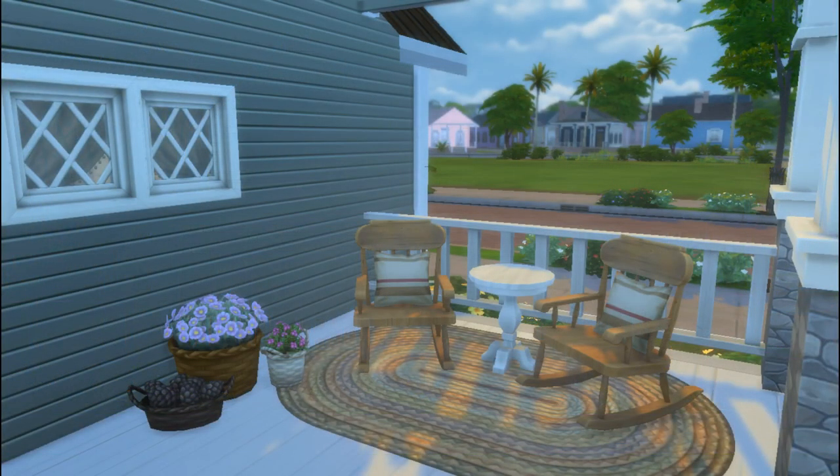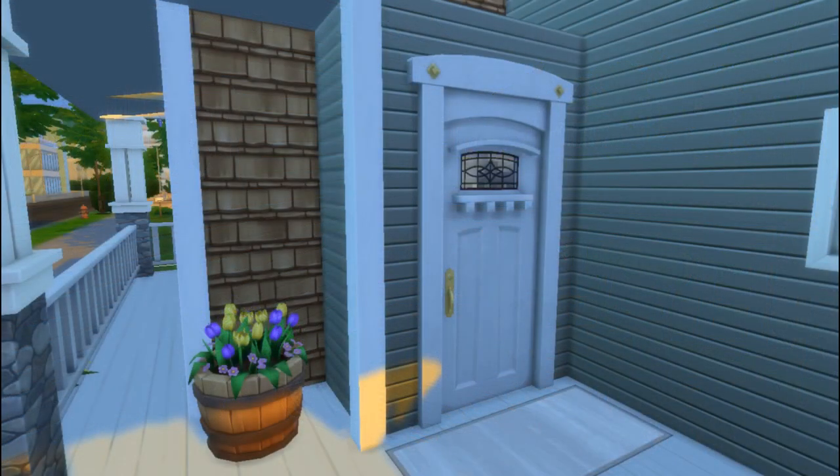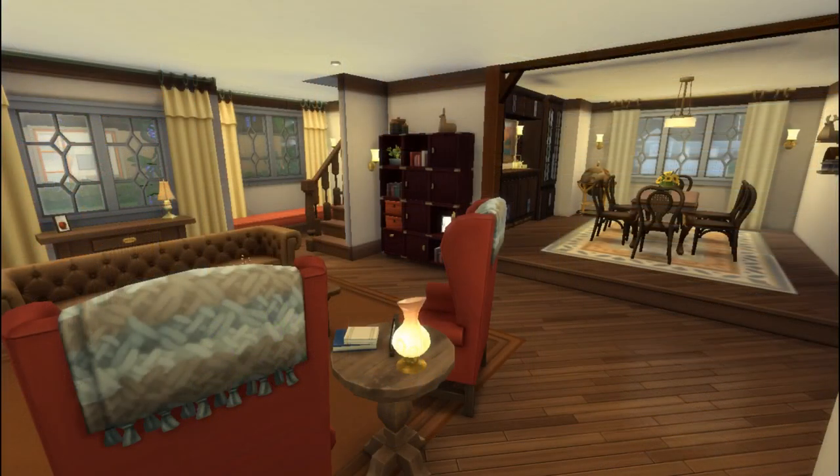See, it is set up for picking. It's just kind of plain and quiet. And then those windows look directly into the kitchen, and I like that they kind of look like they could slide, because then you could be sitting out on the porch picking, and the window over the stove could be kind of open, and you could hear them picking, and it would be really cute.